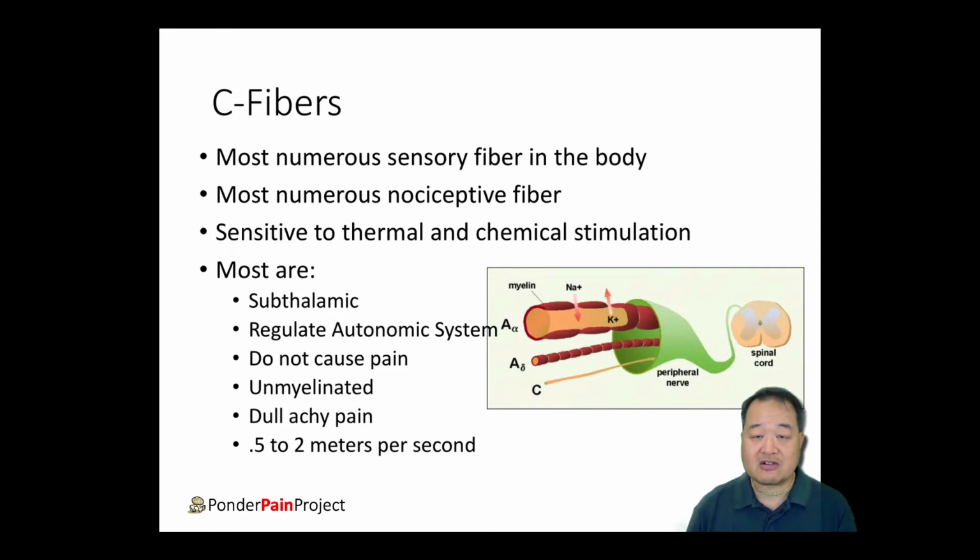subconscious process that occurs. The second thing to realize is that it's unmyelinated. So it sends information up, but a little bit more slowly than our A delta fibers. It's responsible for this dull achiness that we experience after we've injured ourselves. And really, if you're interested, it transmits at about 0.5 to 2 meters per second. So relatively slowly when you consider the speed at which nerves transmit information. So that's the C fiber.